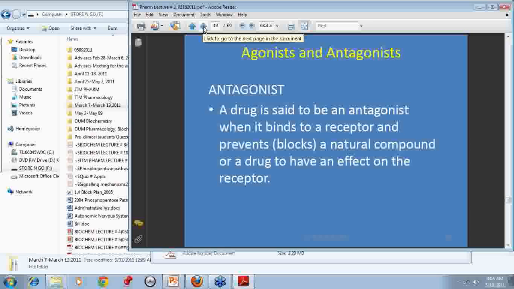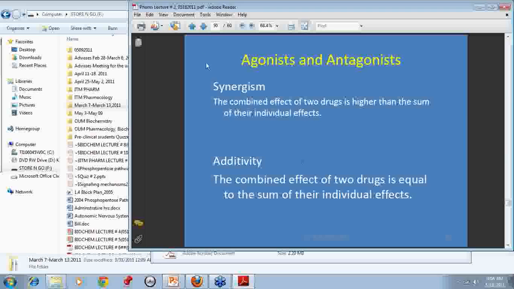You have to accept the fact also that certain drugs work as a team. So synergism is involved when you give two drugs, and you expect to see the effect is higher than the sum of both of them, or in some cases the combined effect is the sum of their individual effects. So those are all the terms that you need. Partial agonist. That's important also to appreciate. It increases the function, so it acts as a helper, an assister here, and causes a partial response. So those are the terms that you need to appreciate.